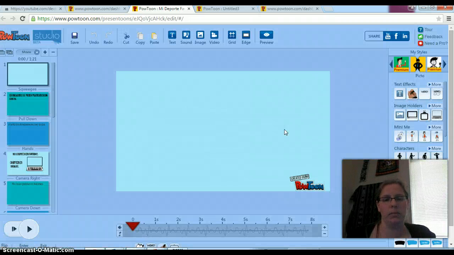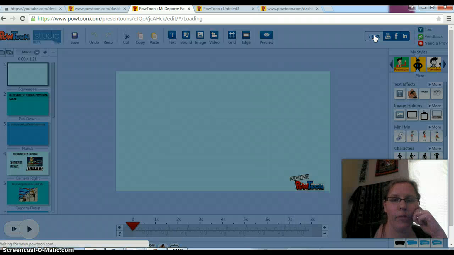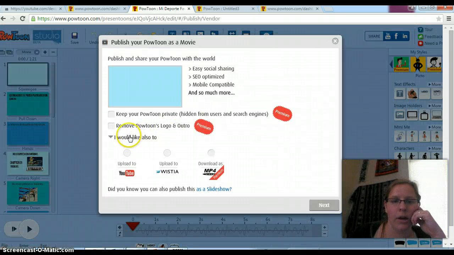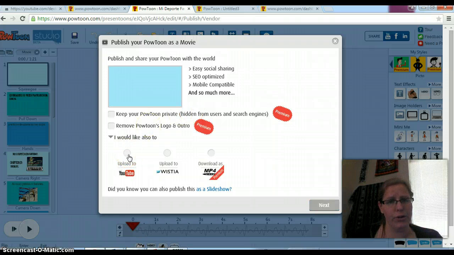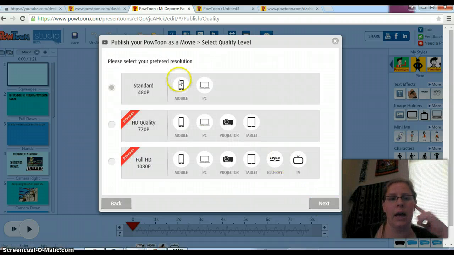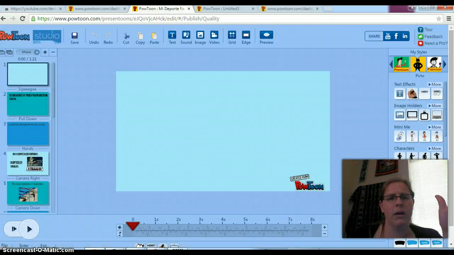It's going to give me a couple options when I click share. It's going to allow me, there we go, I can click next. If you have a YouTube channel, you can upload it to your YouTube channel and send me the link that way. If you don't, it doesn't matter. Just click next. Choose the format you want. Obviously, if you didn't pay for it, you would do standard and just click on next. I've already published this, so I don't need to do that.